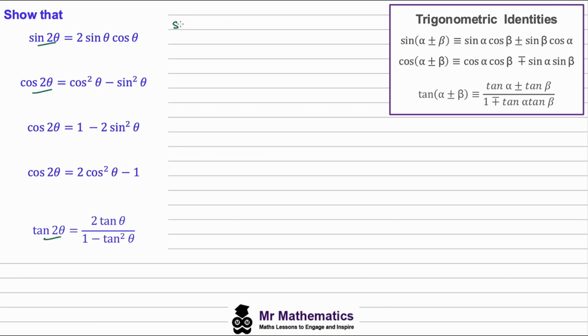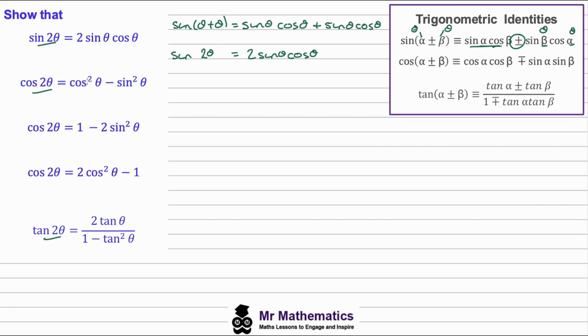So if we begin with the sine of 2 theta, we can write this as an addition of theta plus itself. So then you can see that the alpha and the beta are both replaced with theta. So this bit would become the sine of theta times the cos of theta plus the same again, this time this beta and alpha. So we'll have another sine theta cos theta. We can tidy this up. So we've got the sine of 2 theta will be 2 sine theta cos theta. And that's our first double angle formula for sine 2 theta.